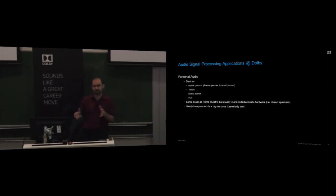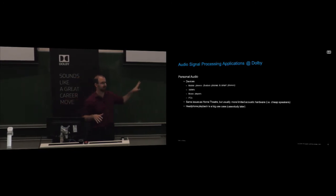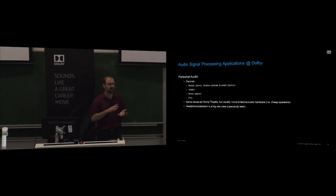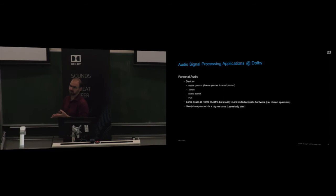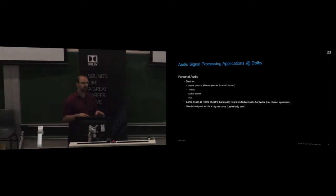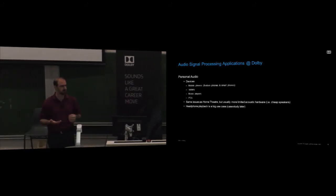All right, so now we need to start understanding how these different types of speakers behave. Similar to the cinema case where we've got non-ideal speakers and we want to equalize them, now we've got little speakers that, again, aren't flat, but if we try to make them loud, we're going to start making them distort as well. So we need to protect them from distortion and overheating because they heat up very quickly, they're very small devices. So there's a whole heap of post-processing we can do to try and improve the sound quality you get out of the devices you're listening to.